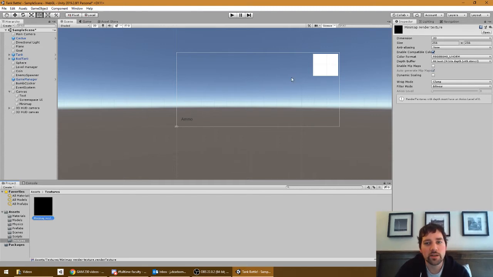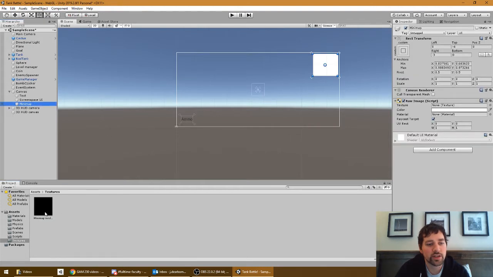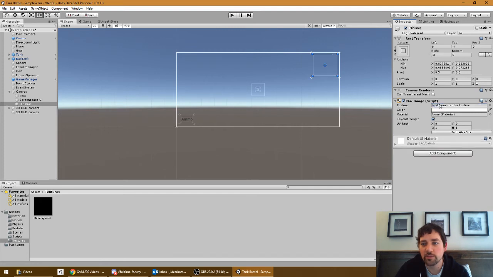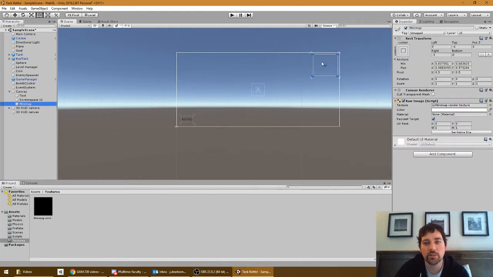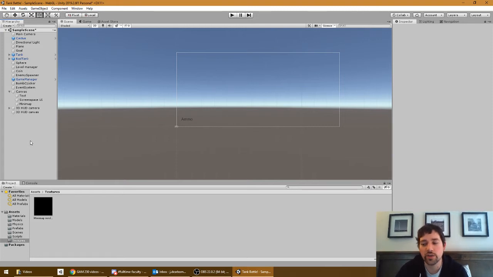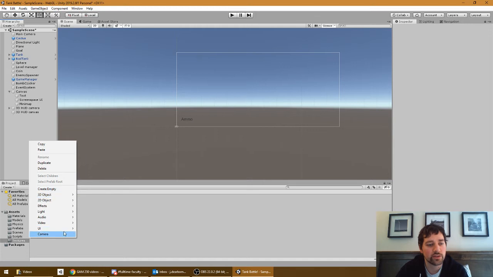Okay, great. So I've got a render texture now, just an object set up to accept image data, and I'll drop that into the texture field here, so whatever gets rendered onto this render texture will show up in my minimap corner. And now I want to create a camera so that I can render onto that render texture.